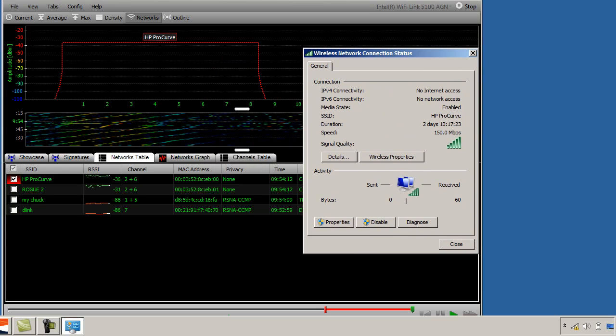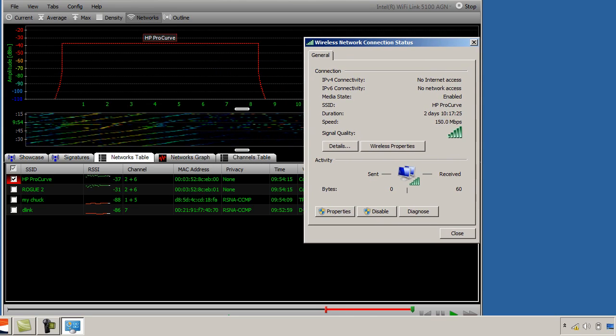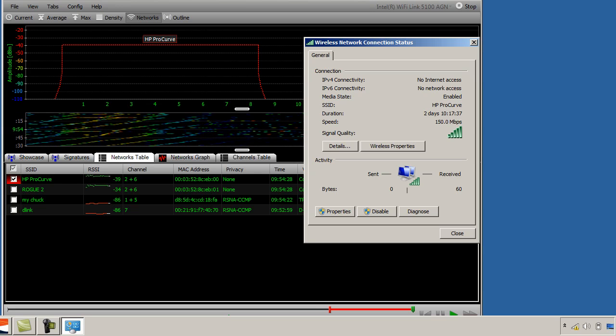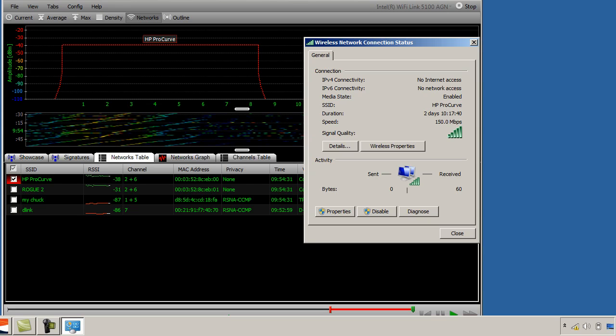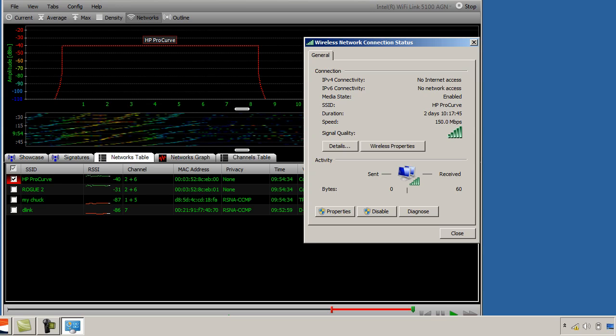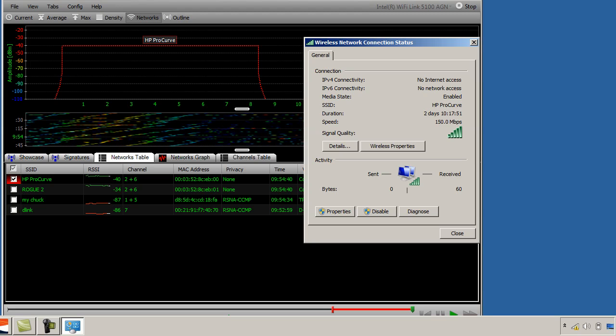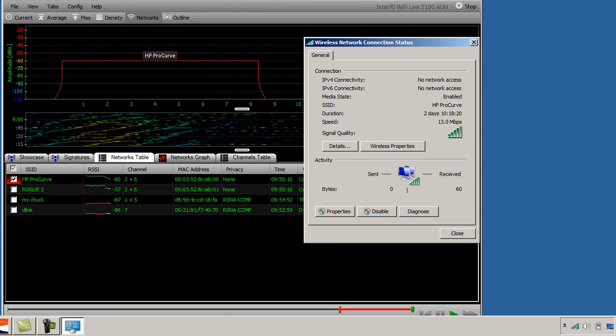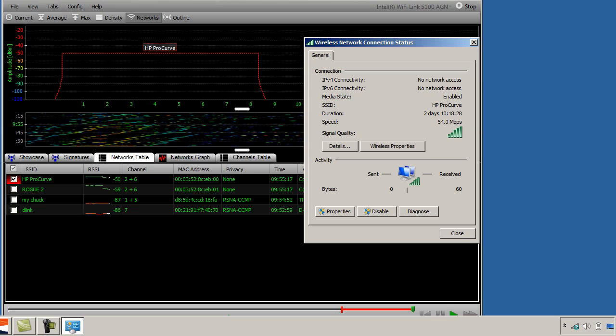And here you can see I'm very close to the access point, and so I'm able to get 150 megabits per second. And what I'm going to do now is start to move away from the access point, and I'm going to be looking at my signal quality and also my data rate. And I have in my hand my building blueprints, and as I walk away I'm going to note the data rates and start writing those data rates down on my blueprint. So let's start walking. So I've reached my first location, and you can see that my data rate has dropped.